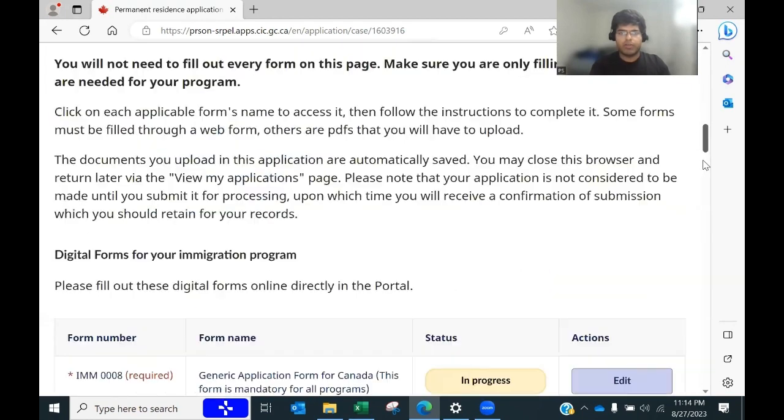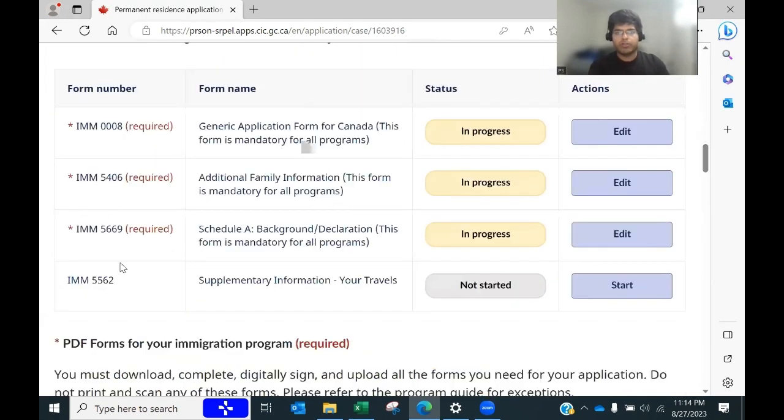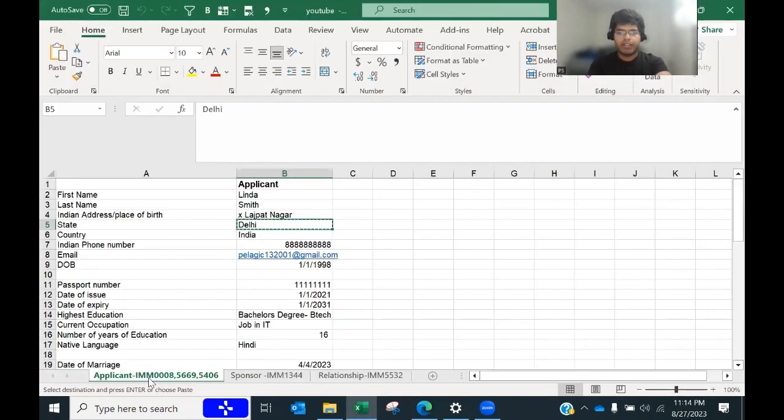So these are all the forms we have to fill. For this information, I have already put everything in these two tabs where it says applicant information, right? And then I have also put another tab over here, sponsor IMM 1344 and relationship form IMM 5532. In this example, we are thinking these forms are the main ones. There could be a form for a representative and one form for the document checklist. We are going to have that tab too. So let's start with the online forms.